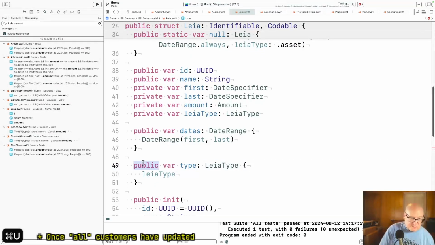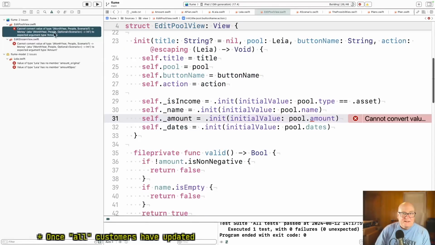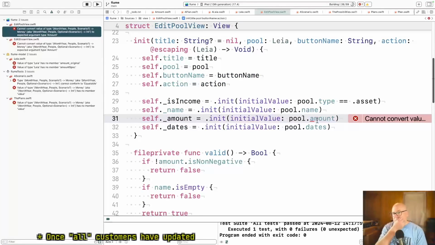Okay, I'm going to do the same little trick. Well, let's make sure this one worked. Cannot convert pool.amount.